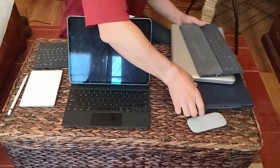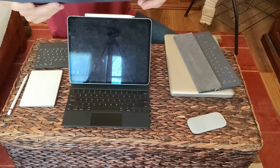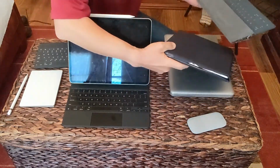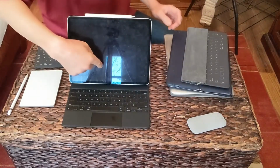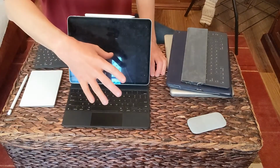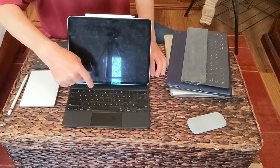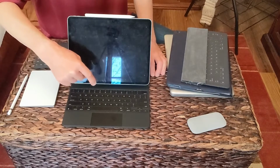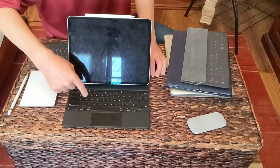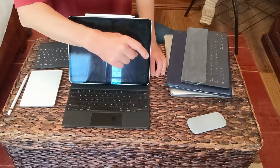This one, again, I'll show you. This one turns on, as you probably saw, initially when you take the iPad and put it on the dock. So it first turns on the backlight, but after that it dims the backlight to off, and then you have to stumble around if you don't have good eyes in an even remotely dark or dim lit room like I do, and can't really see the keys. You've got to press on a key and struggle with that before the backlight comes back on.